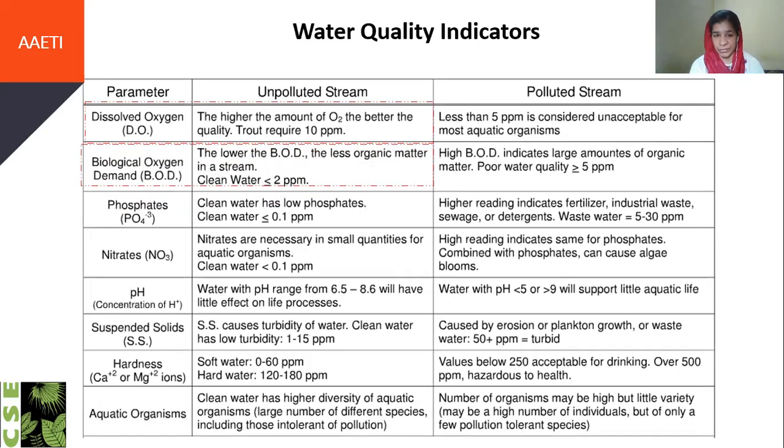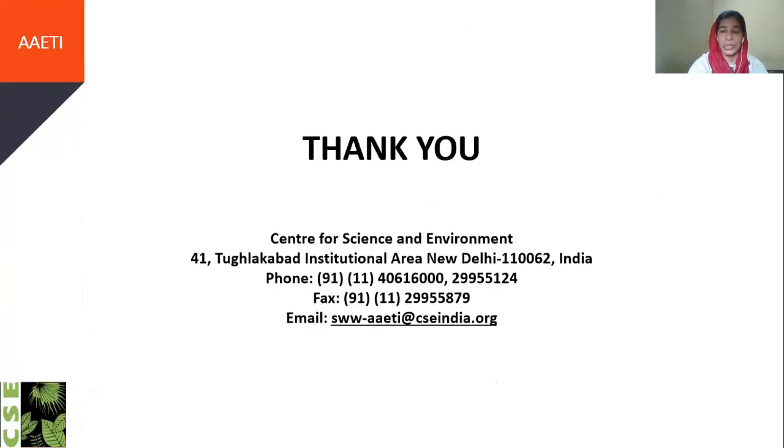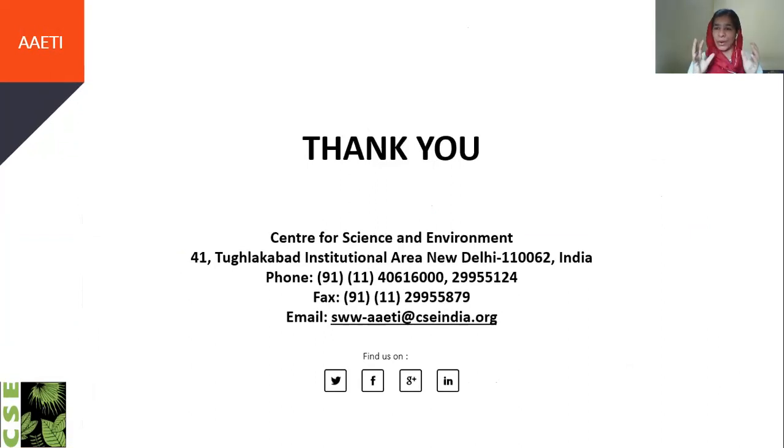You will find a healthier and good quality water body. So this table is an indicator of the water quality of your nearby water body, be it with regard to pH, nitrates, phosphates, suspended solids, hardness, which may be because of the calcium and magnesium ions present in the wastewater. Okay, so this was a broad idea about what wastewater is and its characteristics.